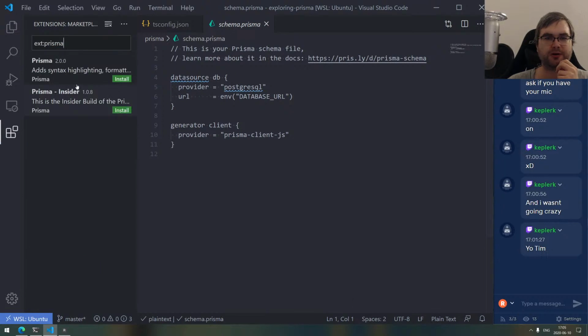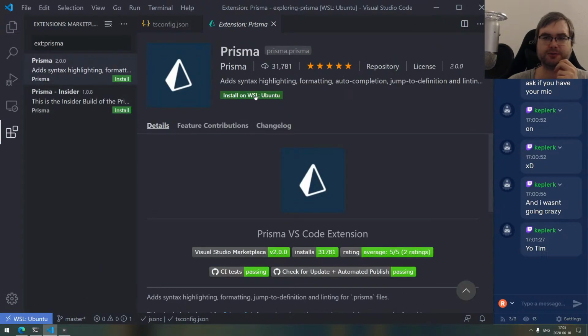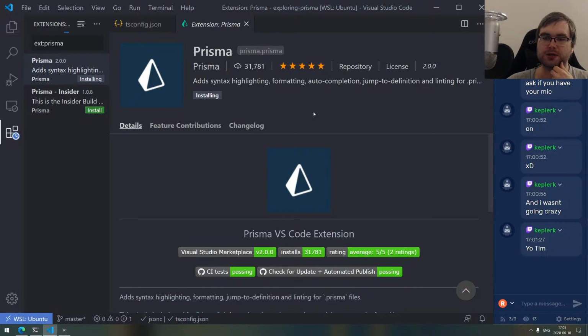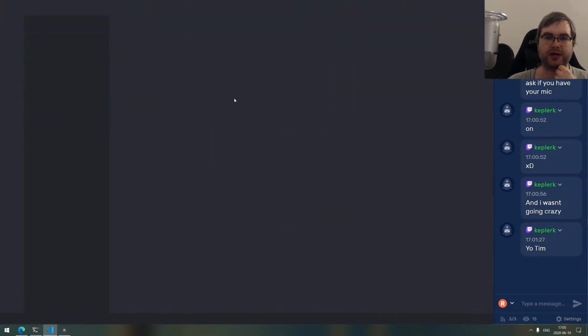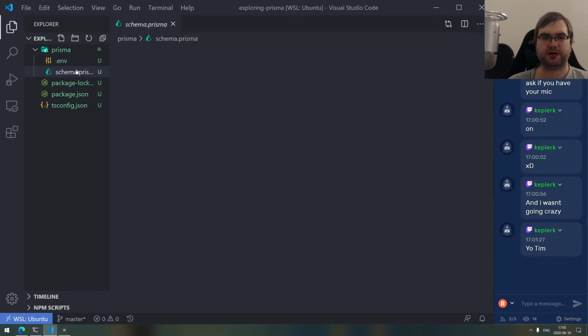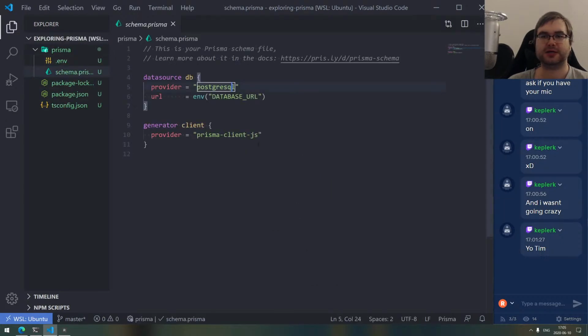Let's search the marketplace. There is a Prisma plugin. Cool, I'll take that, version 2.0 as well. They sort of simultaneously released everything, which is always nice to see. Why the hell does it take so long to install? What is it doing in there? But okay, fine. Reload that. Let us have a look. Where is my Prisma config? It should now be highlighted. Nice. All right.